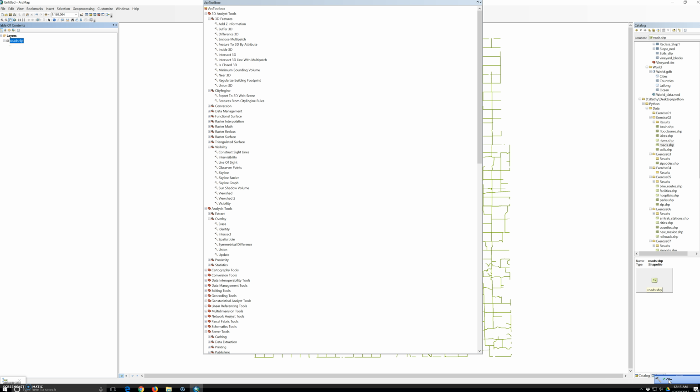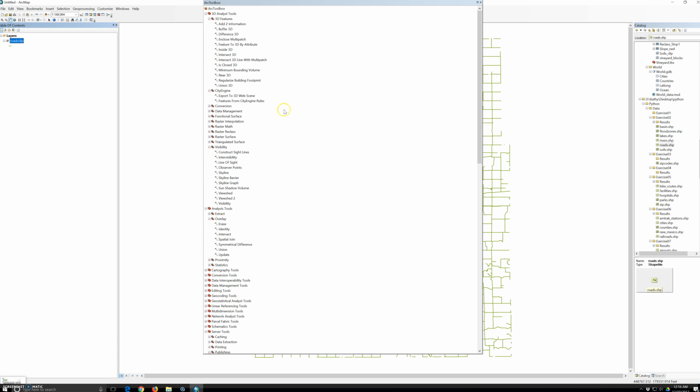This means you can continue working in ArcMap as the tool runs. When the tool is finished running, a pop-up notification appears in the notification area at the far right corner of the taskbar. It's right here.